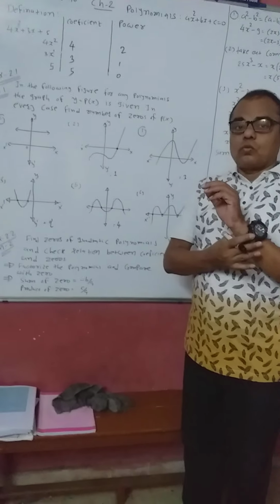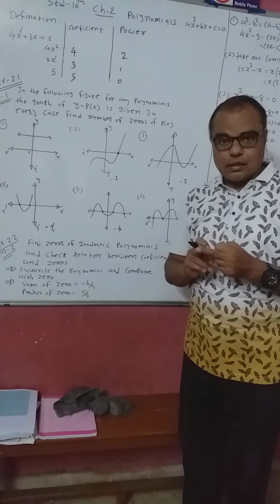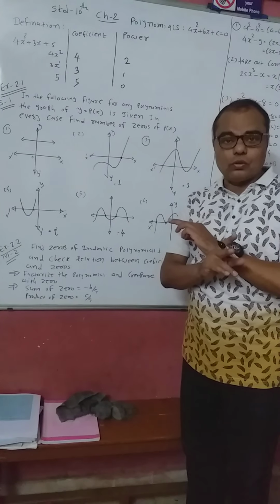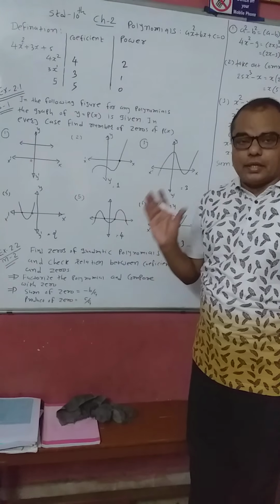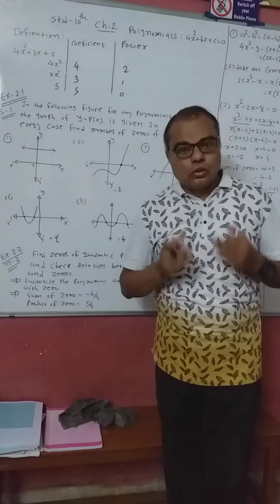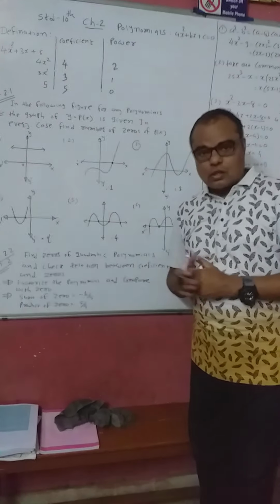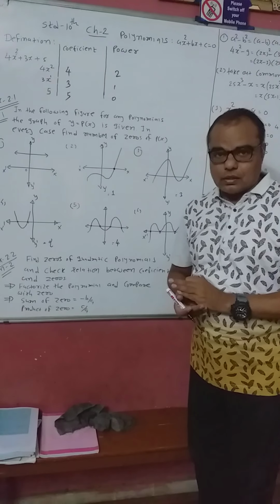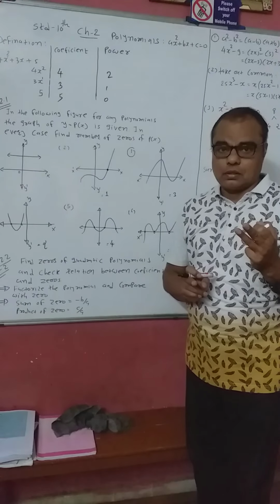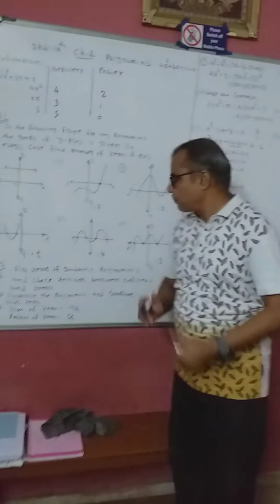Understood? So what point you have to remember? You have to remember only the curve which intersects the x-axis. We don't have to look at the y-axis. That you have to keep in mind. Right? Now I am going to teach you another topic, which you have studied in a previous standard, factors. You have to remember 3 factors, right? And on this basis you have to find out the zero.